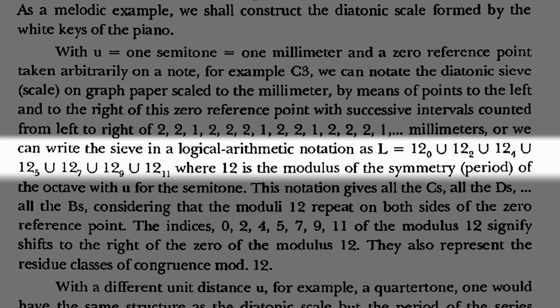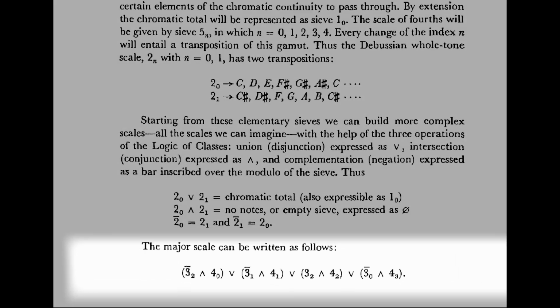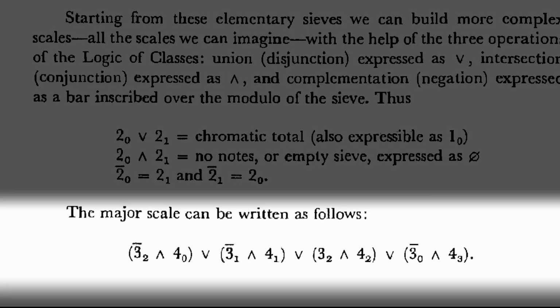Here, the indices represent the starting note of the set of 11 semitones contained in an octave. Thus, 12 index 0 is a C that repeats at every octave, modulo 12, that is. He then takes the abstraction a step further by representing this same scale with the following formula based on minor and major thirds. You can check it out, it works.